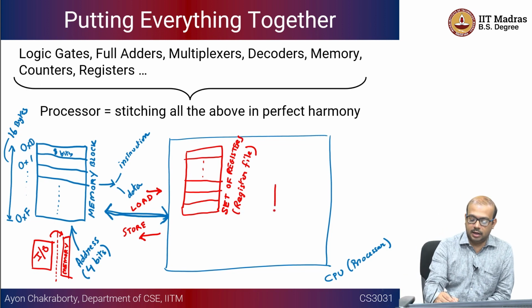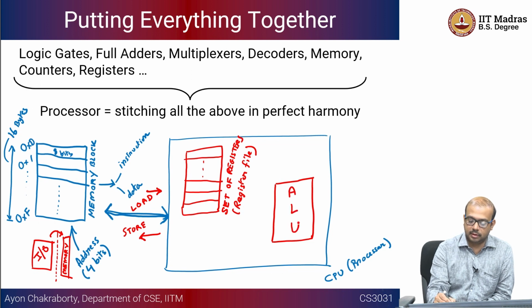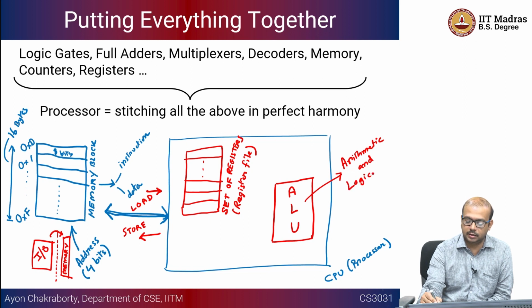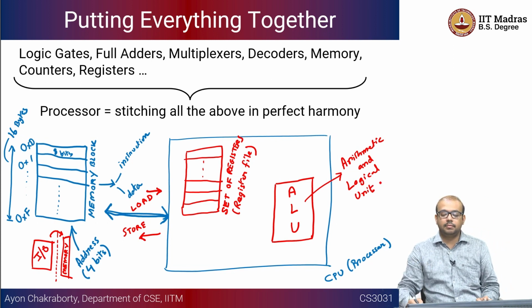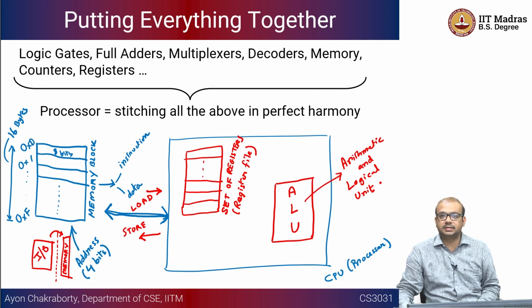So, here you have the computational elements. Typically this circuit is called ALU, which stands for arithmetic and logical unit. Okay. So, this is something that I was referring to when I spoke about the various operations being supported inside the CPU, like addition, subtraction, multiplication, or logical operations like shift, or let us say complement, XOR, and so on. So, you pass operands and the ALU is going to act on those operands, right.